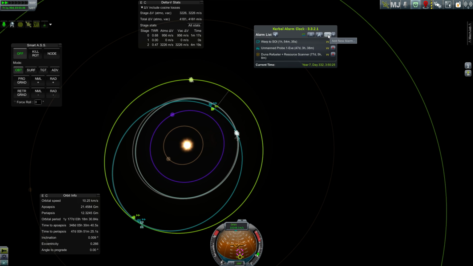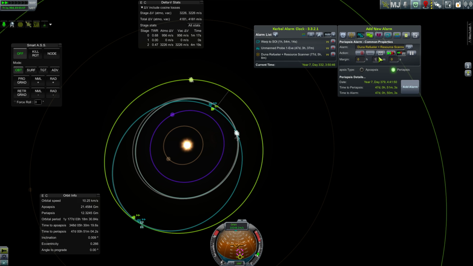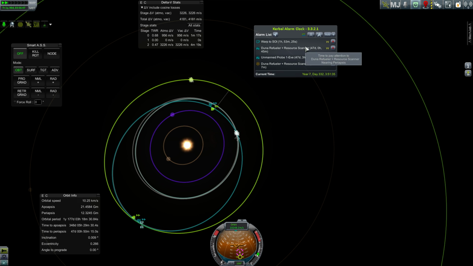And again, what I'll do is set an alarm for the periapsis over here. Give me a 5-minute warning, and we'll make a slight change over there just to ensure that the encounter gets locked on. Add alarm. Okay. And then if we fast forward some more, the next thing that's going to happen is our lunar lander is going to leave the Sphere of Influence of Duna.